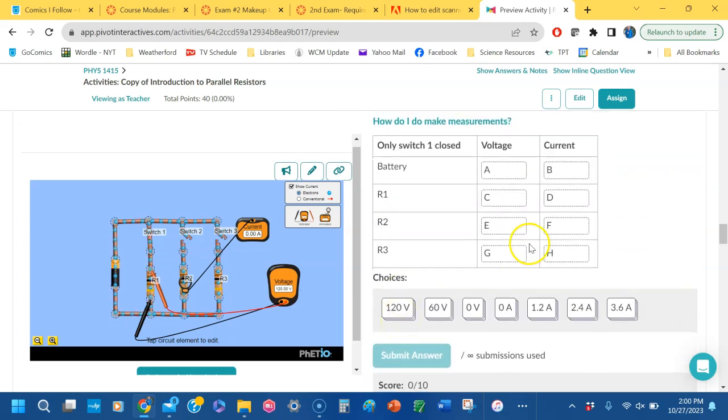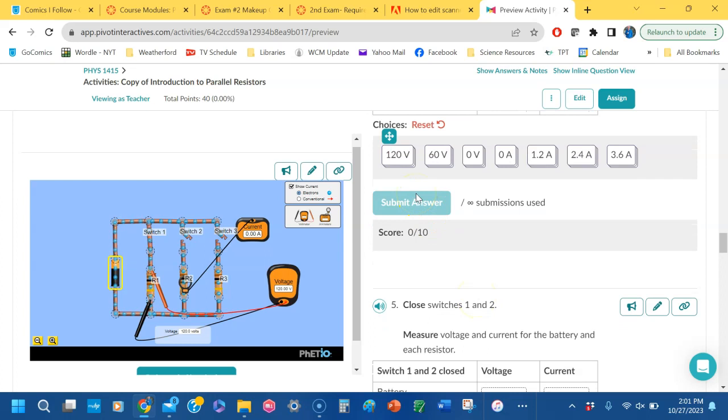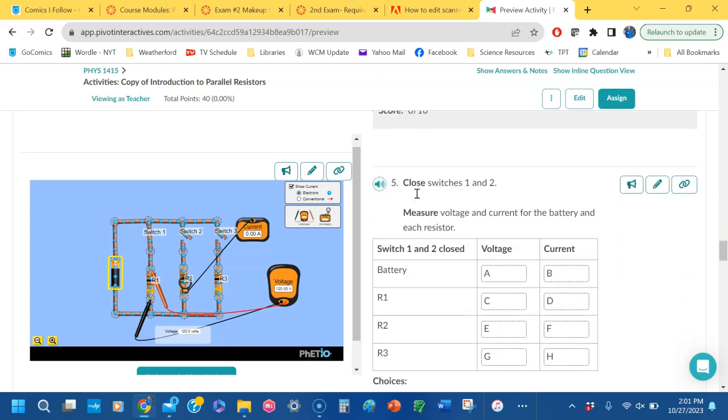Other things down here, some of the charts: they basically have it set up where for the battery with one switch closed, make sure you fill in all these blanks with only this first switch closed up here. You will just drag these different possible answers into the proper box. So say that was 120 volts; if I click on this over here, it is actually 120 volts, so that's good. It's a 120-volt battery, so I would drag that up there, and then I would continue to fill out the rest. Then if you submit the answer, at least on the ones that I did, it will tell you something's not right, and you may go look at something, so that's kind of nice.